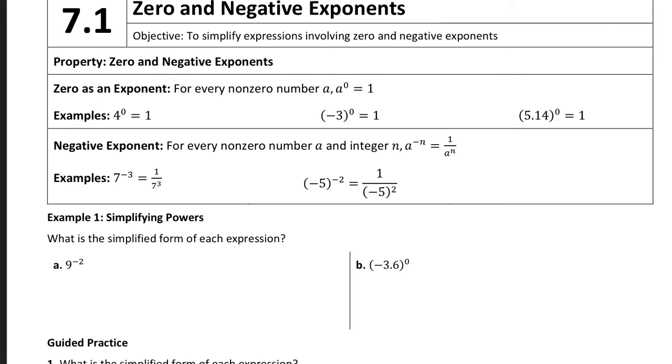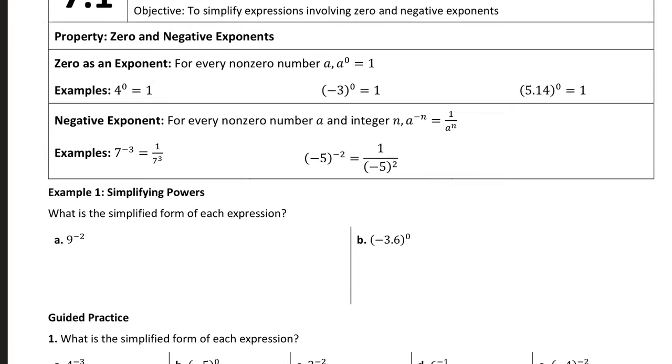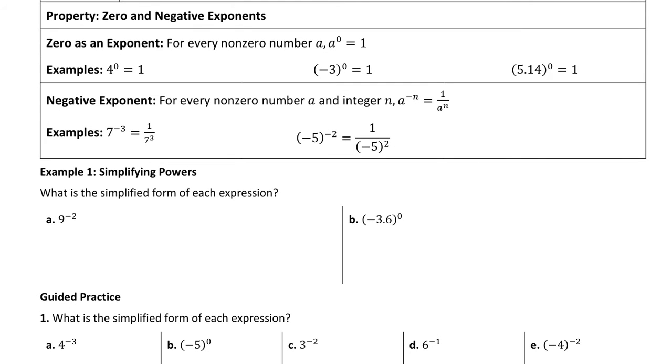Okay, so in this chapter we're shifting gears and we are going to be talking about exponents and exponential functions. The first half of this chapter just covers the properties of exponents. In this lesson you're going to learn about zero and negative exponents. We are going to simplify expressions involving zero exponents, expressions involving negative exponents, and some expressions that involve both. So the first property we are going to learn about is the property of zero and negative exponents, which this whole lesson is based on.